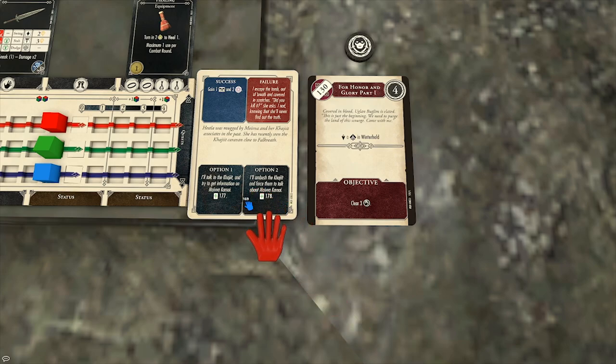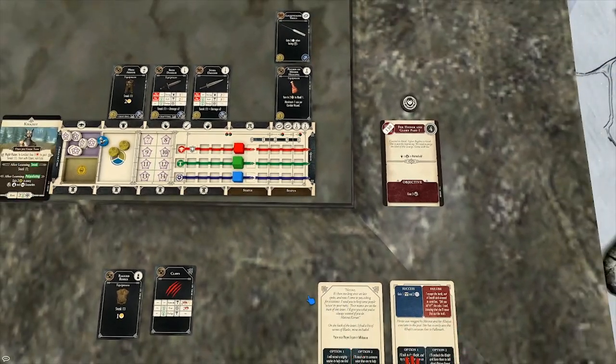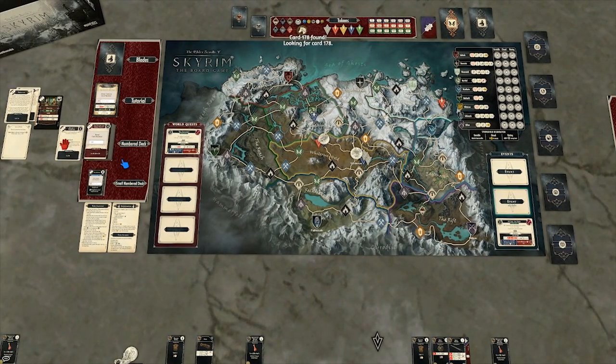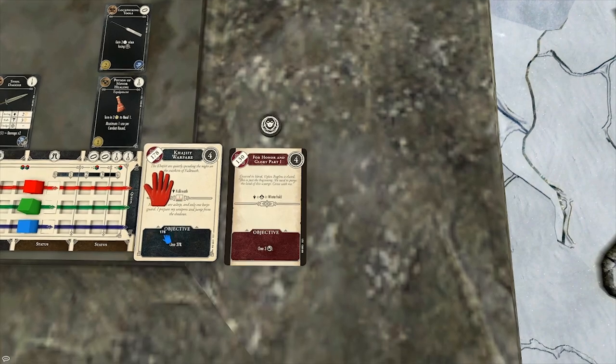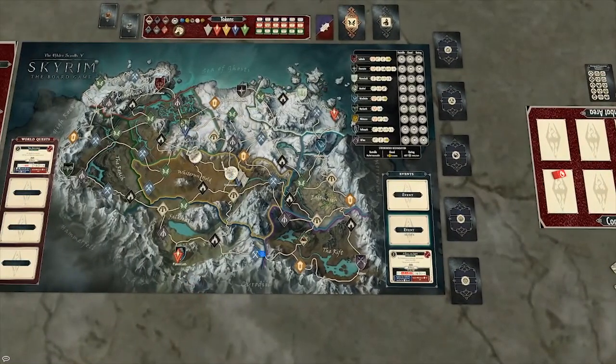Yeah, true. So, 178, I'm going to move this down. We've got this little tail growing here of my story. I'm going to go get one card, 178. There we go, let's bring it over. And a bit of housekeeping. The Khajiit are quietly spending the night on the outskirts of Falkreath. This says I should be level 1 before I go there. And my quest is in Falkreath, so I'm going to move the quest marker down to Falkreath. And that's the end of the turn. I'm done.